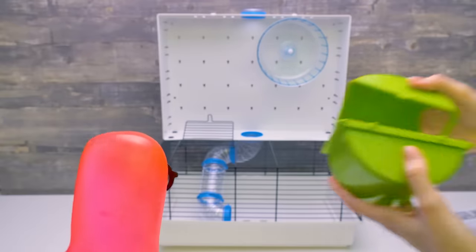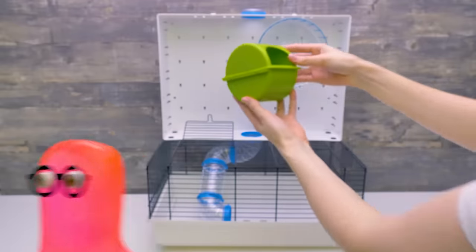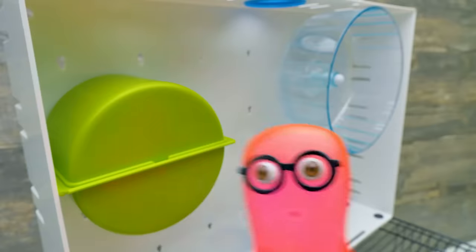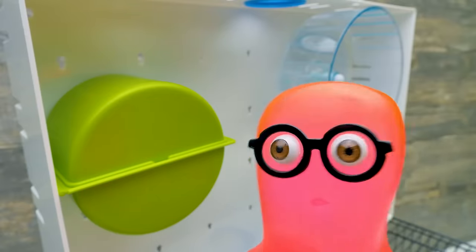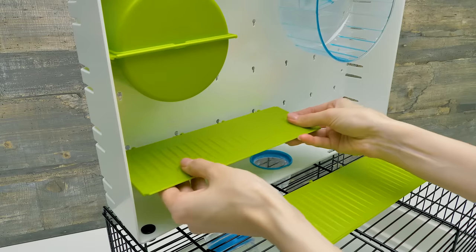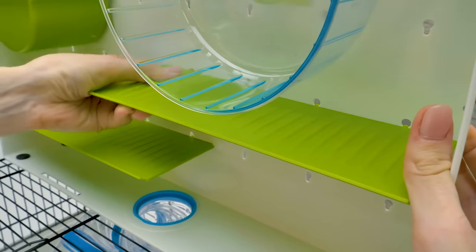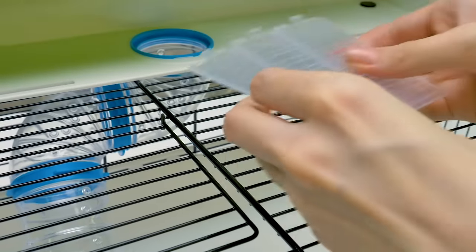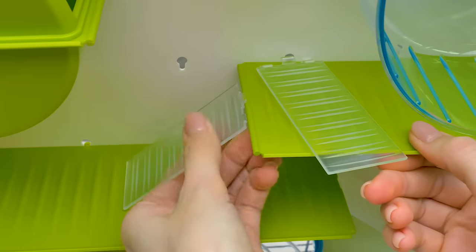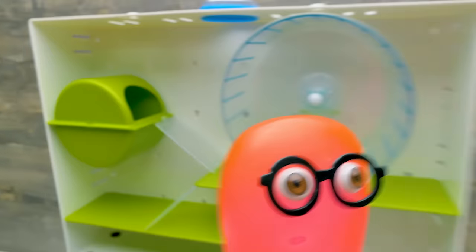Susie, can we let our hamster in? No, Sam, not yet — we have lots to do. First, let's attach this little house. I need to aim well to insert it into the opening — great! How are they going to get up there? It's too high for them. To make sure our hamsters can move freely, we'll attach these little shelves, and these cute ladders will help them move between the shelves. Let's attach them now. Wow, I like this design!